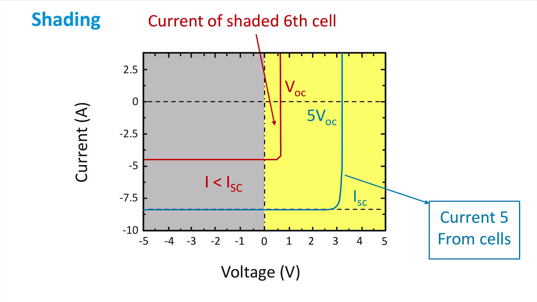This means that the voltage of the module is dropping due to the lower current generation. The five non-shaded cells will now be forced to produce high voltages and will act like a reverse bias source on the shaded solar cell.